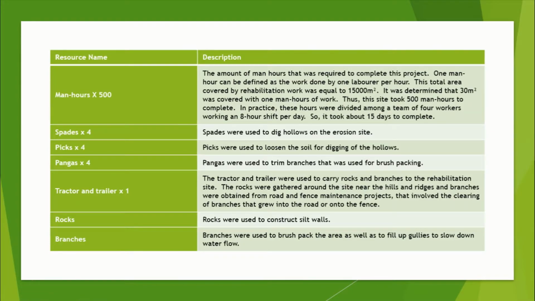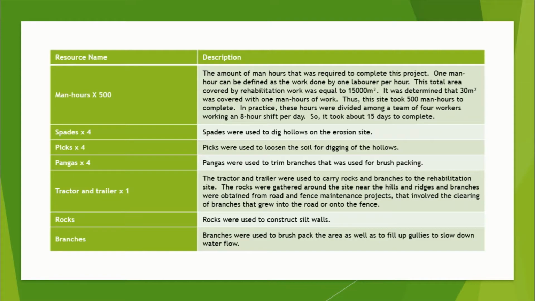Just before I jump into the results of this project, just as a little side note, or actually an addition to what I've said earlier, this is a small table that I made just to sum up what it actually costs in time and in resources to do this rehabilitation project. It was done in about 500 man hours. Now, 1 man hour is the amount of work that one person can do per hour.